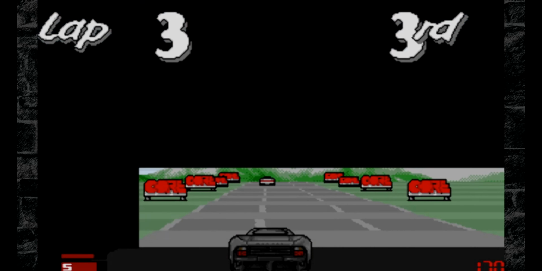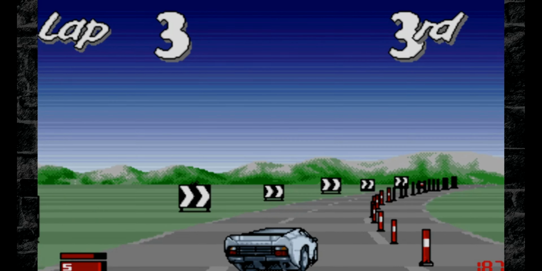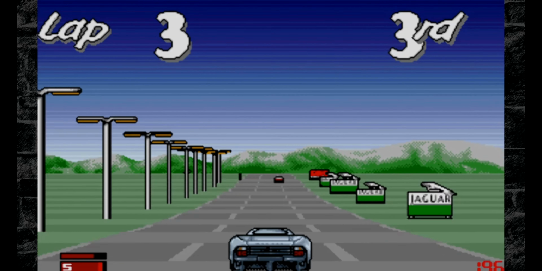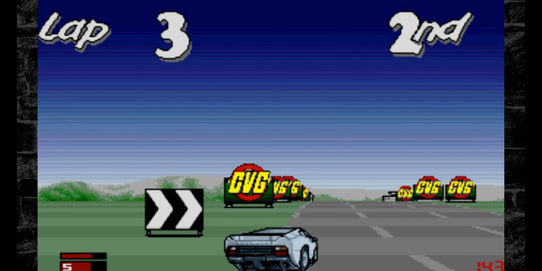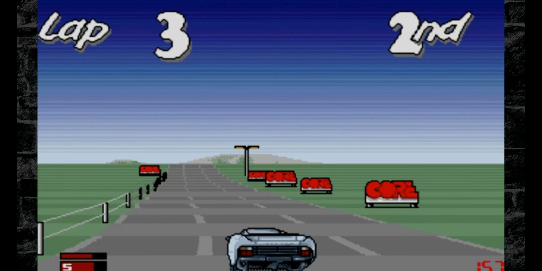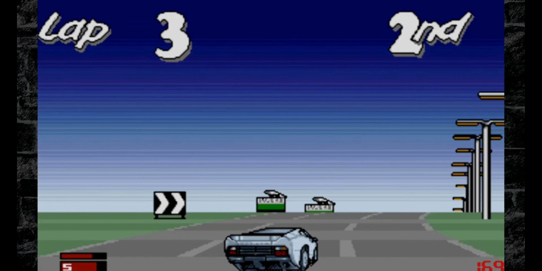Now, above my actual speed and gears in the bottom left is my fuel. And on much longer tracks, you have to actually refuel. And I believe the AI has to as well. There is a trainer for this game that takes advantage of that, and it makes it so the AI runs out of fuel much faster. I thought about using it, but I thought, nah.